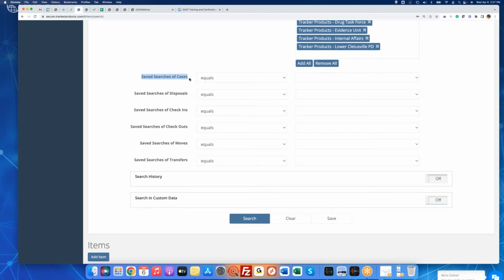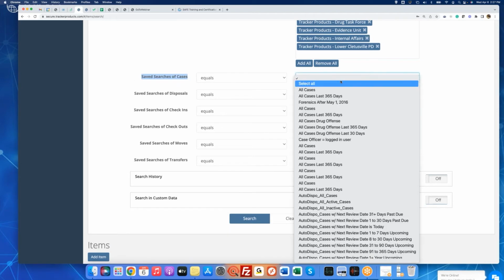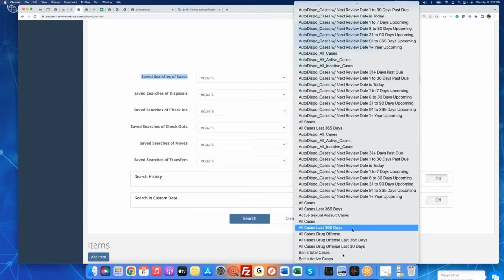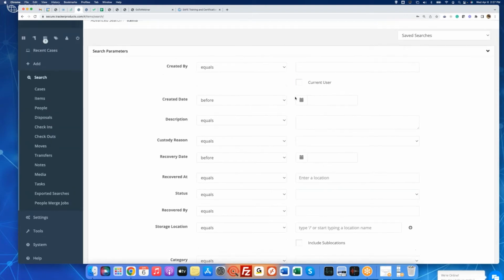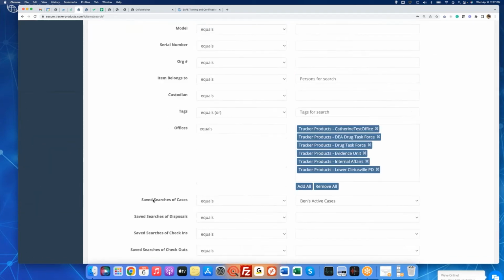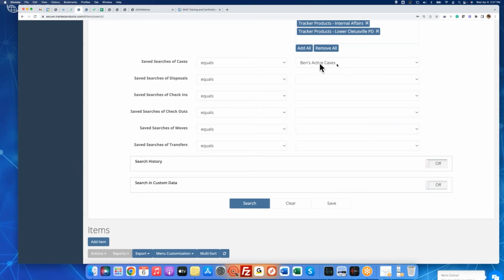So I'm going to go to my saved searches of cases, and at the very bottom, I have the two searches that I just saved. So now I'm going to look at Ben's active cases, and now I'm going to put in some parameters up here at the top. So I want to look for items that are checked in from Ben's active cases and see if there's anything there.